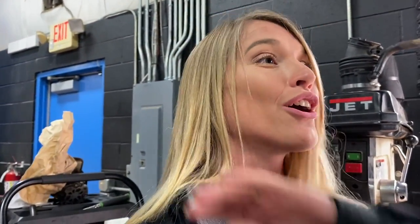Guys, you have to remember how many miles are on the Stepchild at this point since we installed the whole Hemi setup. It was a little over a year ago. We've put probably, what, 40, 50,000 miles? Hard miles, like hard, beat the ever-living piss out of it on a trail, and then drive all the way across the nation back and forth multiple times. So she's been long overdue for a little TLC.